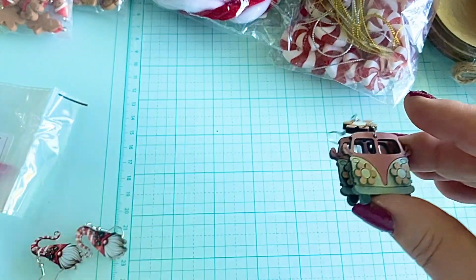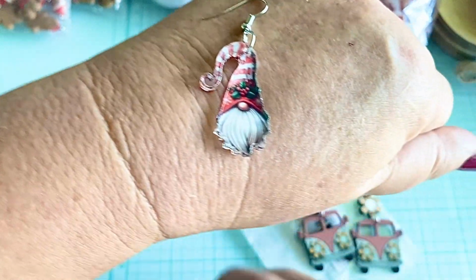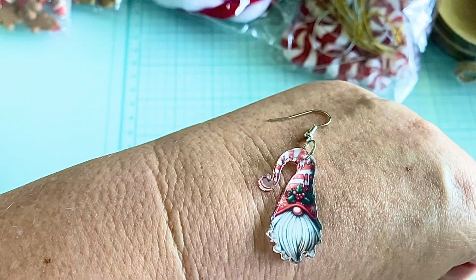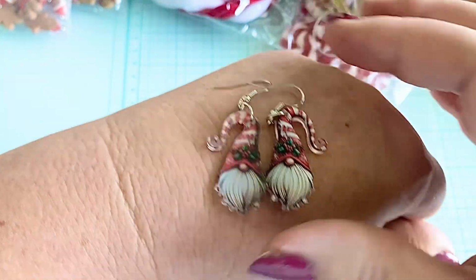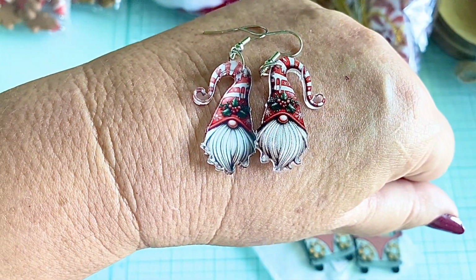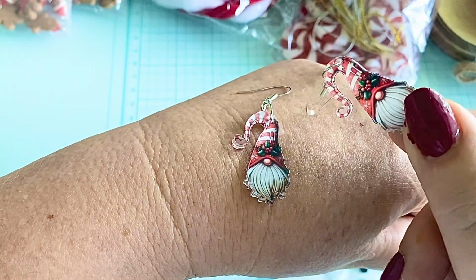They're very lightweight. And then my other sweet friend loves gnomes, and she loves to dress up for every single holiday that there is. And so I thought these were perfect for Christmas. Now these are acrylic, which is really cool because they're kind of see-through.